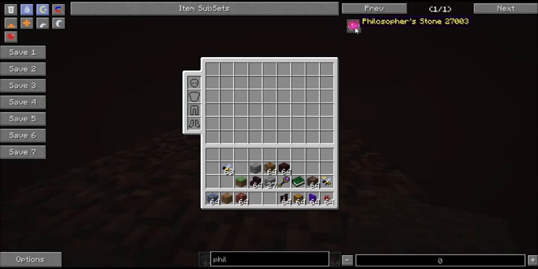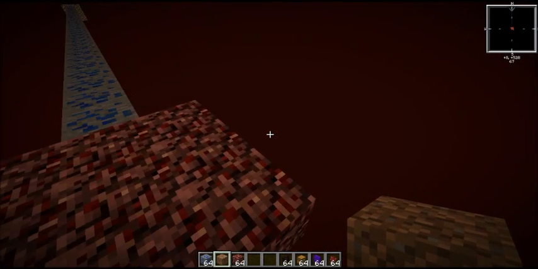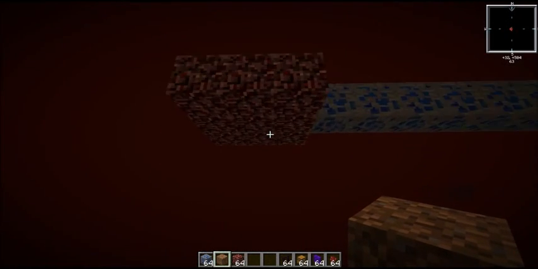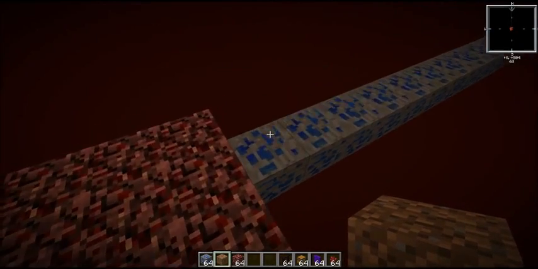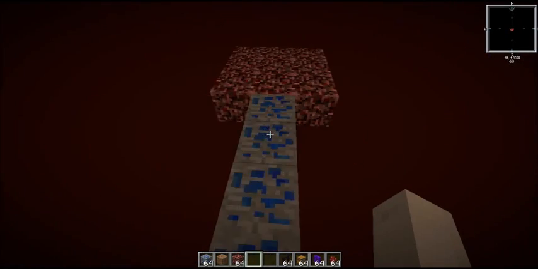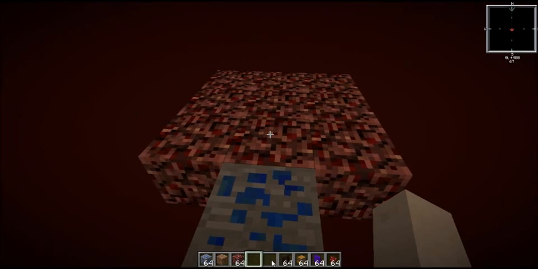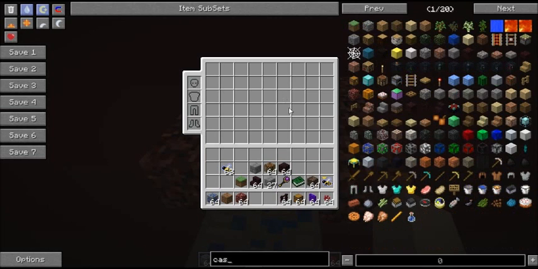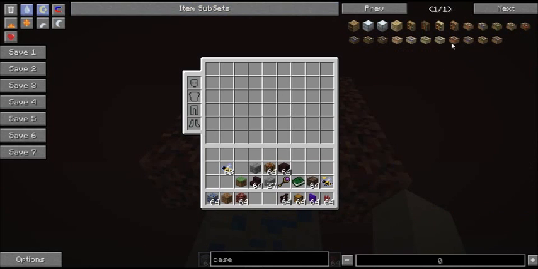Philosopher's Stone. They're uncraftable. They don't have a recipe. The only thing they can do is transmute more stuff at a time. That's it. I don't think the glowstone at the bottom is really necessary anymore. Yeah, I'll give it a Philosopher's Stone. We need a case, though. A display case to put it in.